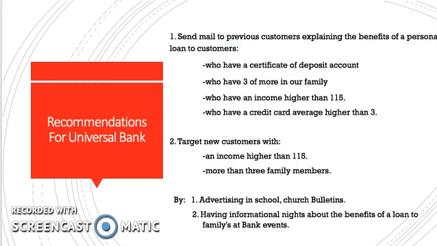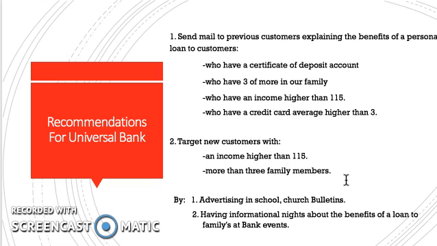So when creating our new campaign, the first thing I suggested was sending mail to previous customers explaining the benefits of personal loans, and mainly to target people who already have the certificate of deposit account, who have 3 or more people in their family, have a higher income than 115,000, and who have a credit card average higher than 3. But also I think it's important to target new customers, and specifically customers with an income higher than 115,000 and customers with more than 3 people in their family.